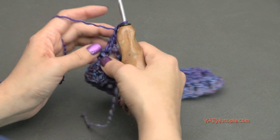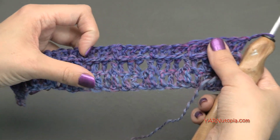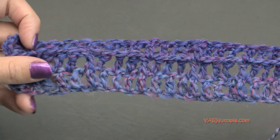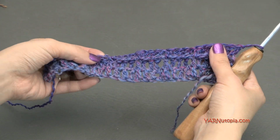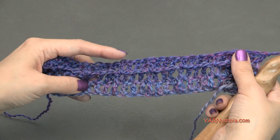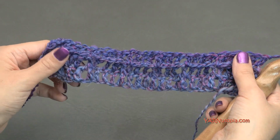So now we're going to turn our work around, and you can see the outside here. You can see that's starting to make the waffle stitch design with these. We made those front post stitches, so it made it really pop right here with this line. And you can see our front post stitches also here make a really popping square design.